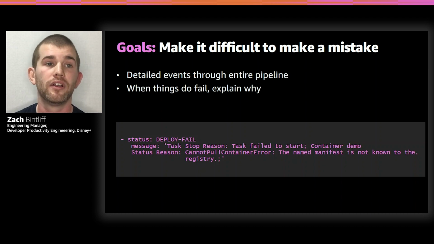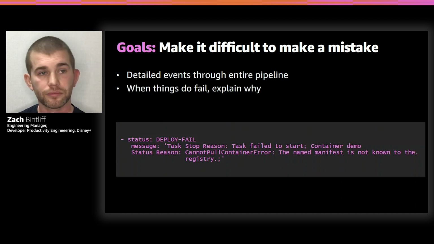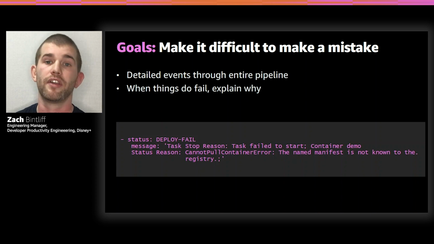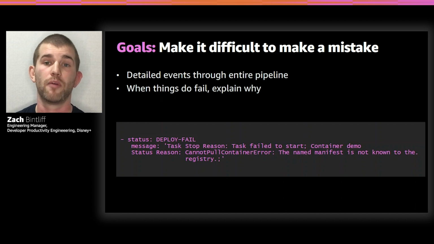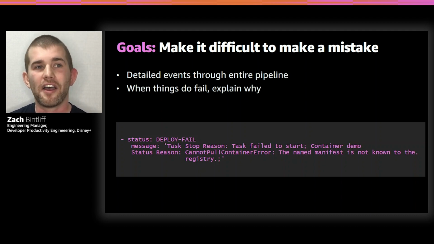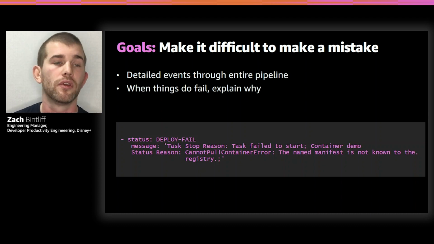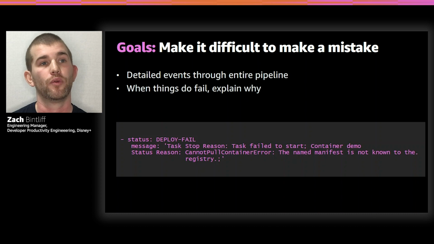But when they do fail, there can be many places that it fails at. Because we use CloudFormation, it can fail there. There can be errors on the stack. There can be errors on the ECS service level. There can be errors at the task level, and there can be errors at the container level. All of those require the developer to, one, know that errors can exist there, and also require them to know where to find it. Unfortunately, most developers don't know that. It's really hard to know, and some of them are hidden, especially on ECS when a container is already removed. So we do our best and get that information for you.